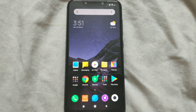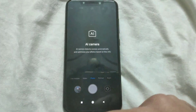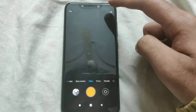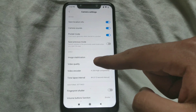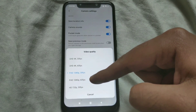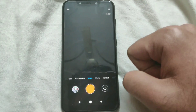Now we are on the home screen. You can enable 4K 60fps recording by going to the camera application and granting it the required permissions. Then go to video mode, tap on the hamburger icon in the top right corner, go to Settings, and from here just change the video quality. You can see that we now have options for UHD 4K 60fps and FHD 1080p 60fps. Change the video quality from in here, go back, and tap the shutter button to get started.